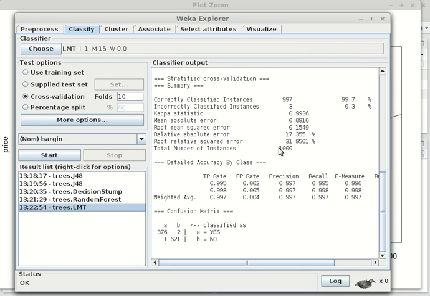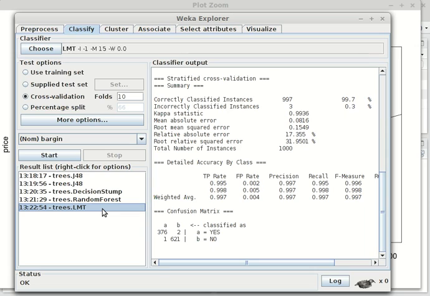And one of the things that you may run into is what I just did, and the first thing I'll probably do once I'm done with this video is look up what LMT stands for and how that algorithm works. You may be using algorithms that you don't even know what they do and how they work internally. I'm pretty familiar with random forests and decision stumps and J48, how they work internally, but this one I'm unfamiliar with. So I might say, this seems good, but I'm not familiar with this algorithm. Out of practical experience, you'll probably end up using algorithms that you aren't 100% familiar with, but you just trust the data and it gives you good results, and so that's when you use it.